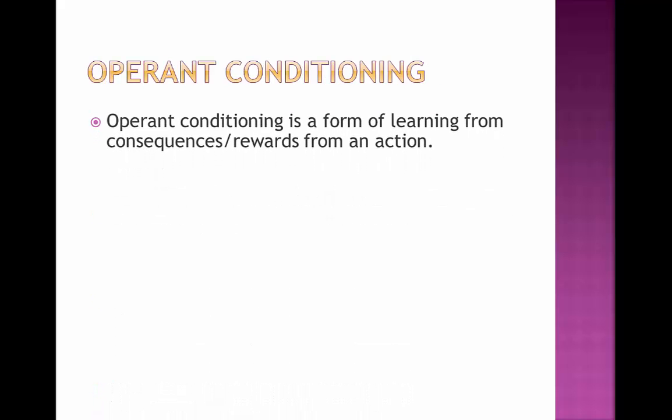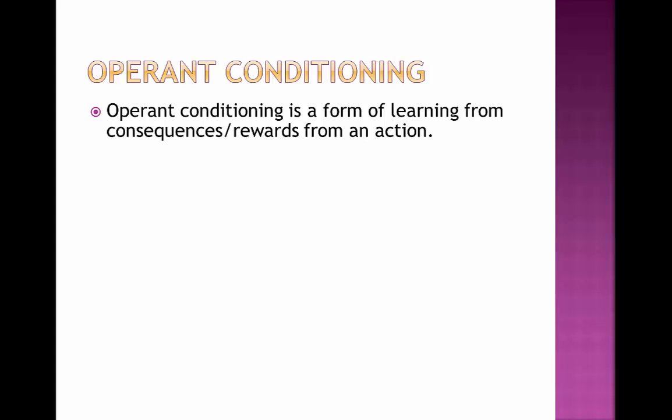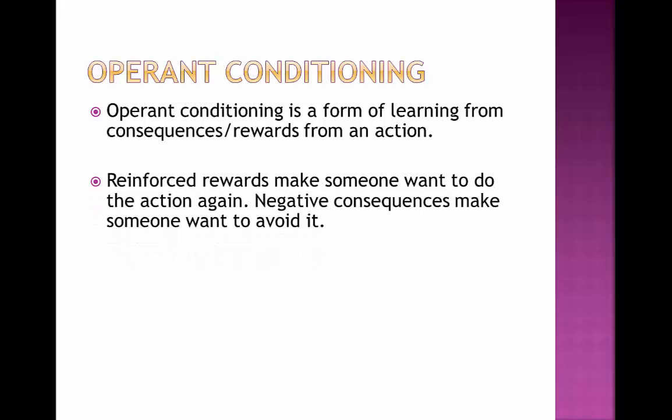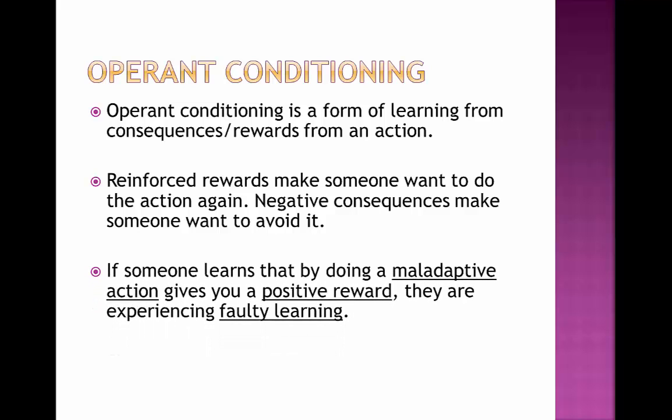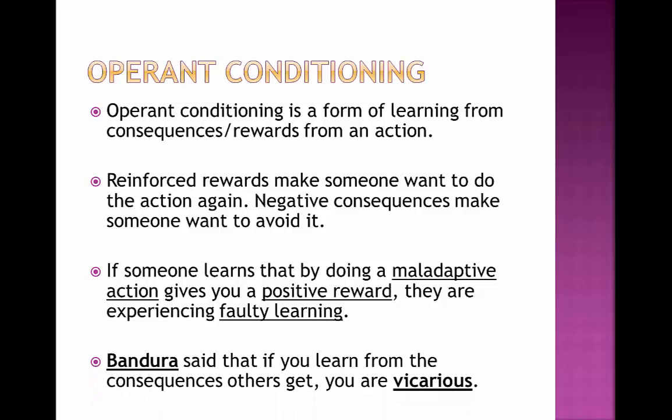Operant conditioning. Operant conditioning is a form of learning where we associate consequences or rewards with our actions. Reinforced rewards make someone want to do this action again, and negative consequences after someone completes an action make them want to avoid it in the future. So if someone learns that by doing a maladaptive action you get a positive reward, they're experiencing faulty learning. Bandura said that if you learn from others and the consequences of the actions they do, it is vicarious.